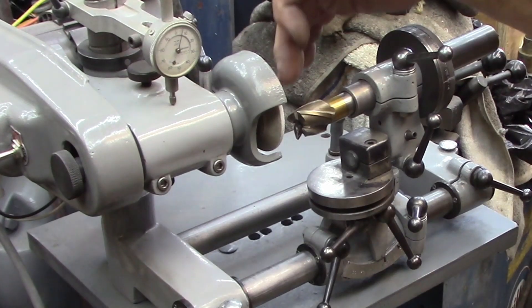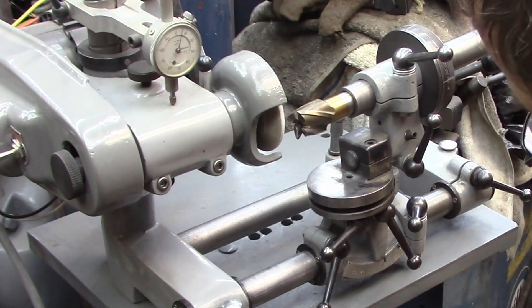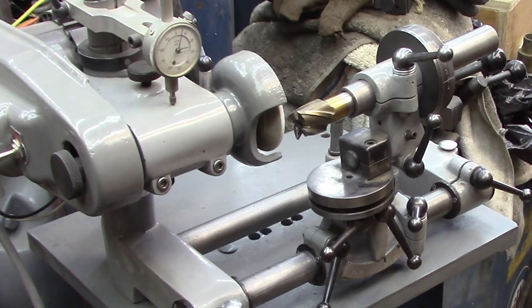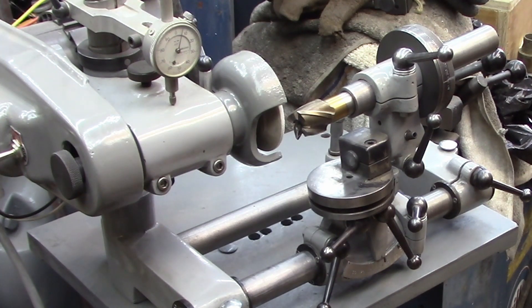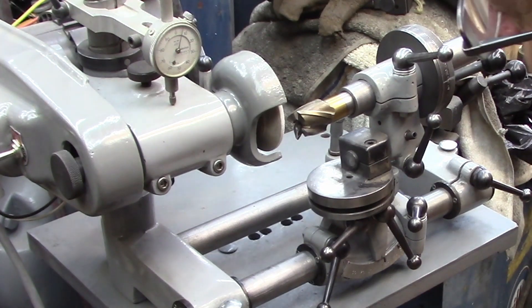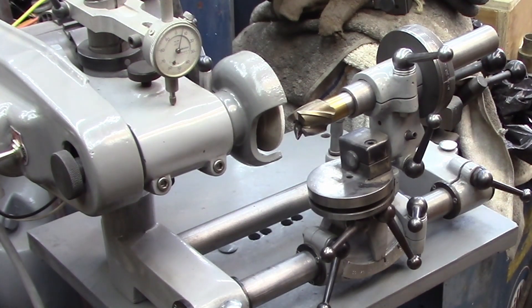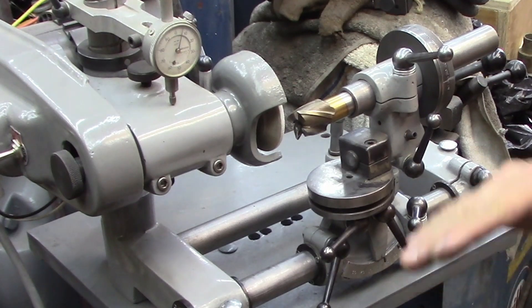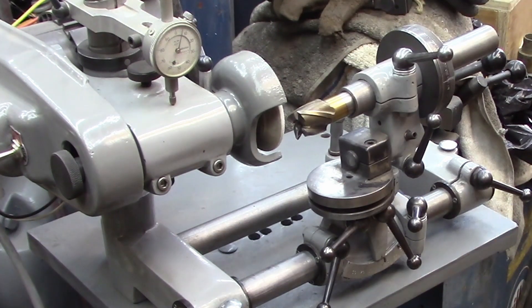I've already set wheel head height and indexed up my four flutes on this mill. Optimally we're probably should be running about eight to ten degrees - that's what's recommended for this style cutter. In the past I've narrowed that down to about a three degree angle. I've already gone ahead and marked my index head so I can quickly index up to each one, and we're going to lightly clean up those. Then we'll tilt it down and set the relief. Normally when you drop them down for relief, I rotate it up about another 20 degrees, and that gets the full clearance without interfering with the previous flute.